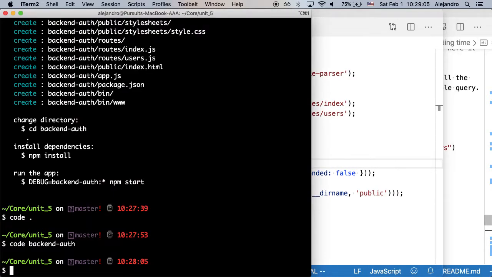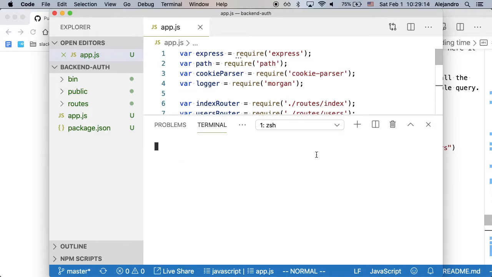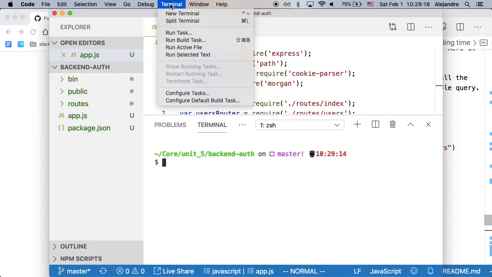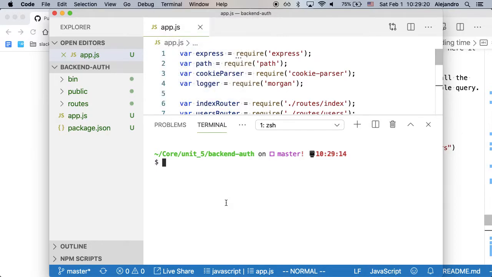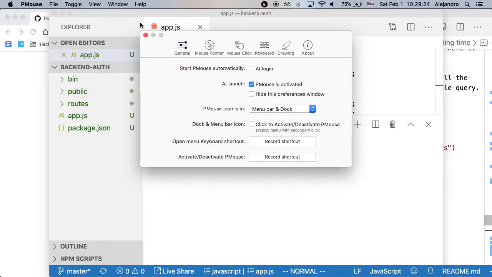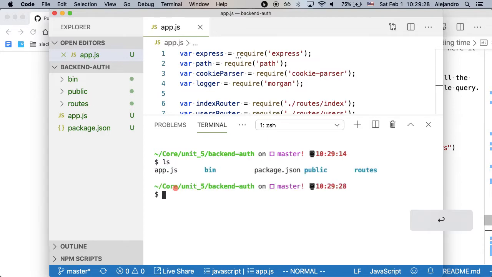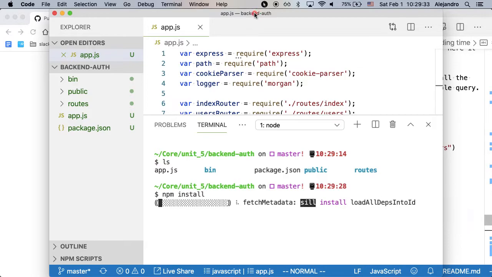I'm gonna exit this terminal and open the integrated one in VS Code, with Control backtick, or just hit this terminal window option. Since I'm in that folder, I'm gonna do npm install. This will install all the dependencies.